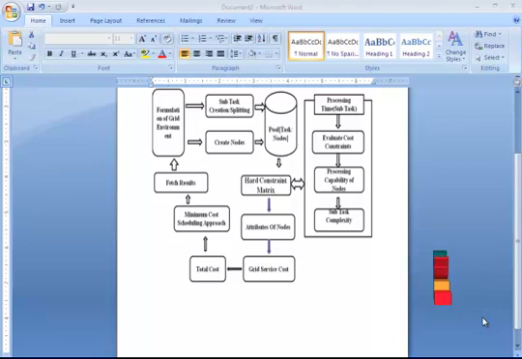Then we need to evaluate the cost constraints such as processing capacity, link bandwidth, CPU, memory, disk space, etc. After mining all these constraints, the hard constraint matrix is constructed. After that, the attributes of each and every node, that is the cost constraints, are evaluated and aggregated with the hard constraint matrix.